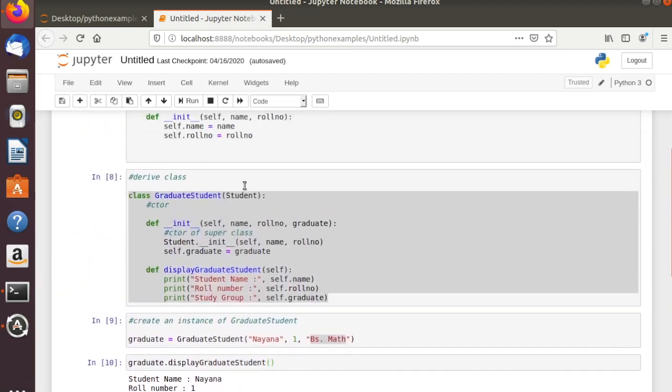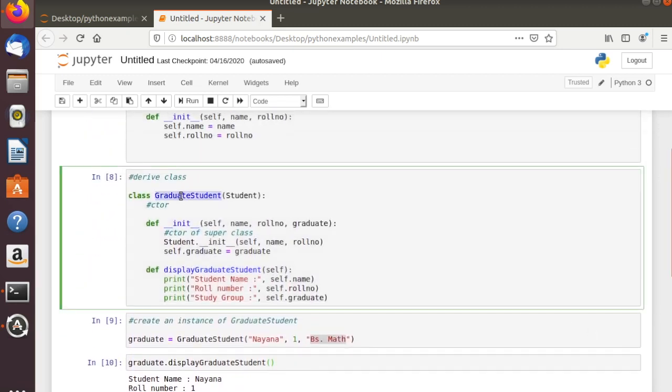Similarly, in this graduate student class also we have used the same information, name and roll number. So what is the purpose of inheritance? We can say this is code reuse, right? We have written the student class once and are using it in graduate student and postgraduate students, right?